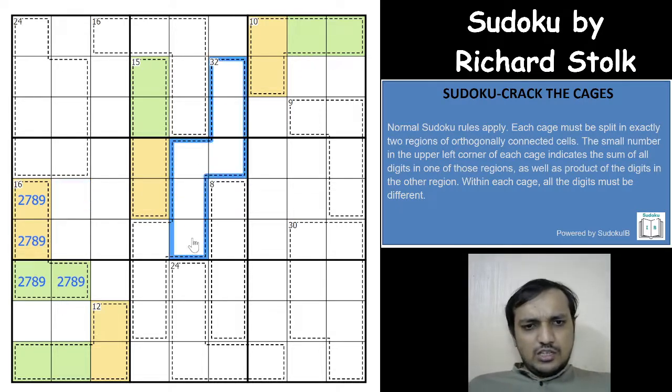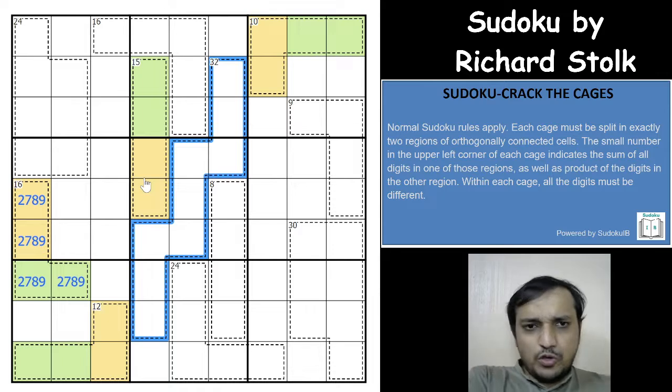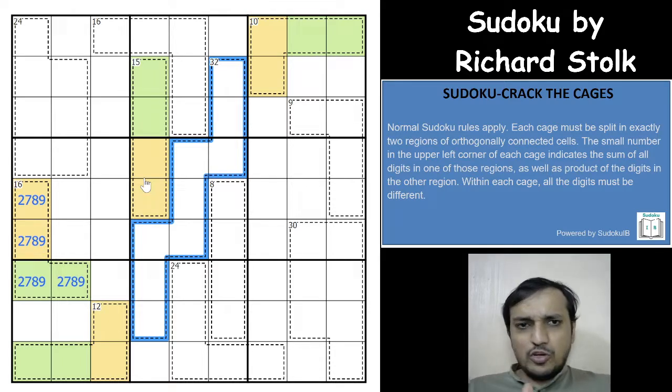I get something with the 32 now. You have exactly 9 cells in the 32, so all the 9 digits would have to be in the 32, right? All the 9 digits would have to be in the 32, but sum of few numbers is 32 and product of another few numbers is 32. So the sum of few numbers is already taken by 32 and the product of those numbers will have to have a sum as 13, right?